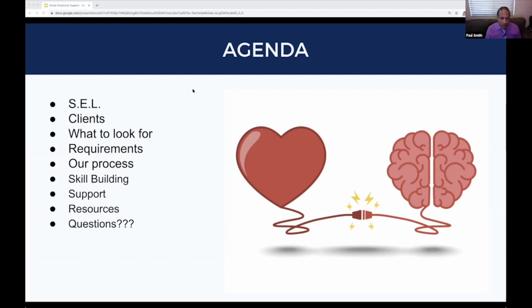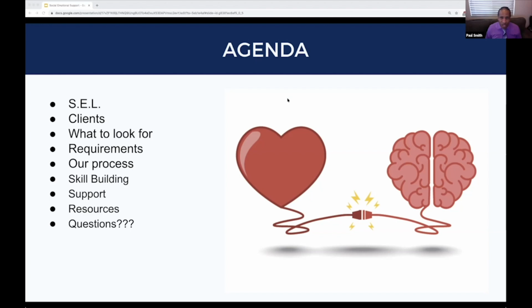We're going to talk about skill building, and some of the things that they can do to develop these skills in order to manage the experiences that they're having. Additionally, we're going to talk about the support, who are good support contacts to have within this experience, and some of the resources that are available to them, sometimes not specifically within the school, but outside of the school.